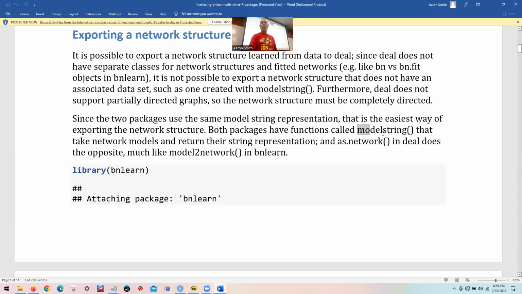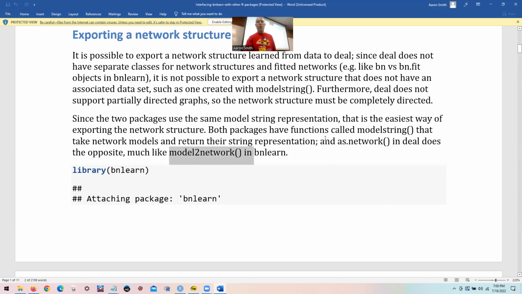The model string function is in both packages. And so we can use as.network in deal, which performs much like model2network in bnlearn.